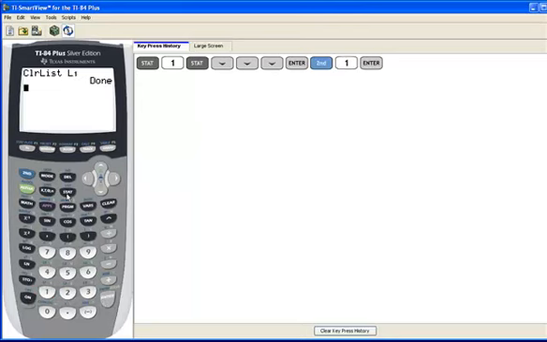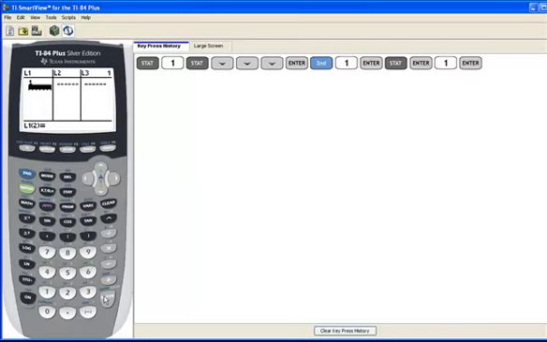And then I'm going to go back to my stat menu and enter in the first list, or the first column, all of the x values, and then do the same thing for all of the y values in list 2. Now it's important to enter in the data in the same order. These are ordered pairs, so the order that you enter in the x values, you have to enter in the same order for the y values. Okay, so after I hit each entry, I hit enter.